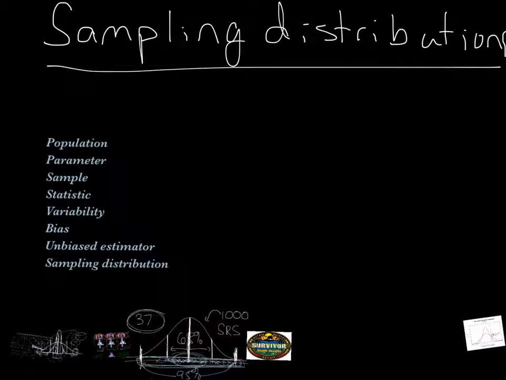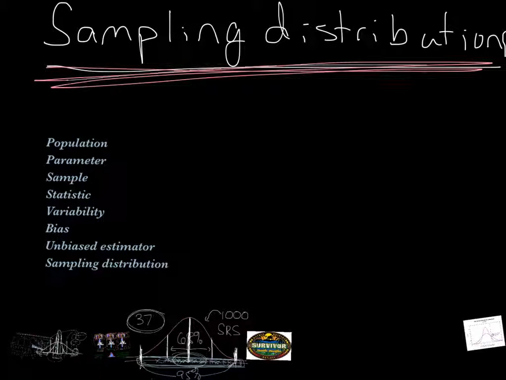So again, what we're trying to make sure here is that we understand what we're saying when we say this phrase right here, a sampling distribution. A lot of words go into this, and you have to make sure you know what these words are. For one, population. That's the total group of what you're looking at. All the people that watched television, all the M&Ms, all the students in the school, whatever it is.